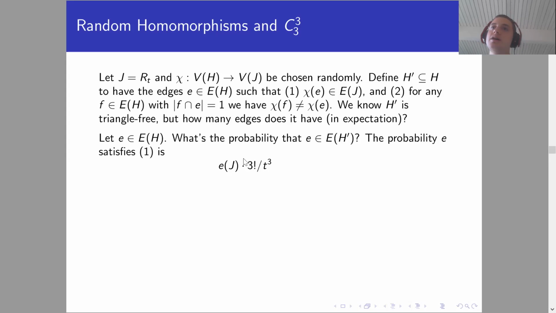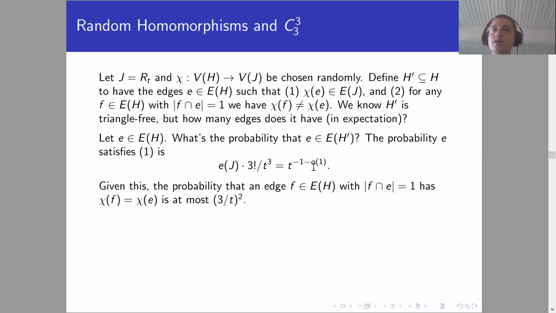And the reason is the number of ways that E can map onto J is exactly T cubed, because each of its vertices has T places it can go. And then there's roughly the number of edges in J ways where it can survive and map onto an edge of J. And this is true up to permuting the vertices. And because J is this Ruzsa-Szemerédi-type symmetric construction, this probability is exactly T to the minus 1 minus little o(1).